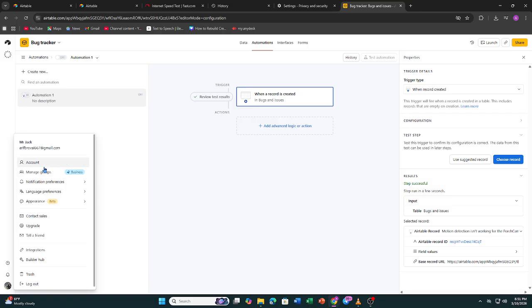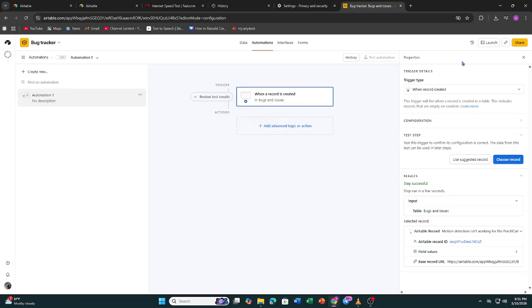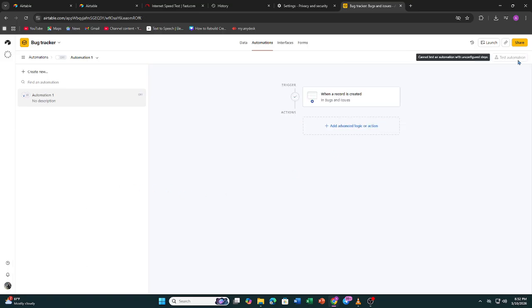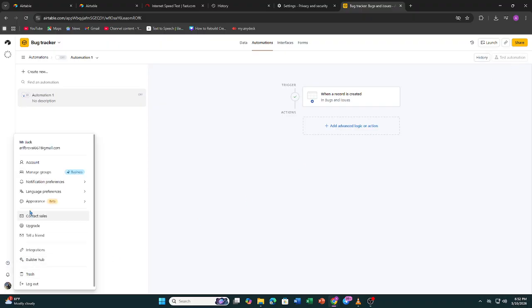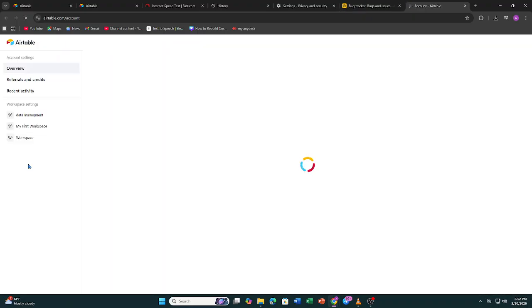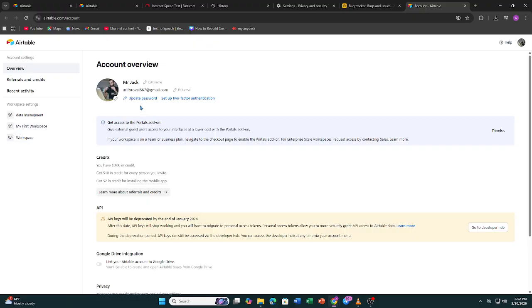Airtable keeps a run history for every automation. Check the history log to see if the automation failed and what error message was returned. If you're using the free or lower tier plan, automation runs may be limited. If you hit the monthly limit, your automations will stop until the limit resets.